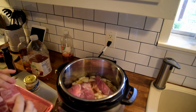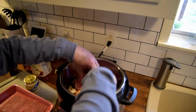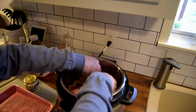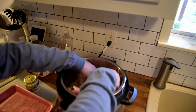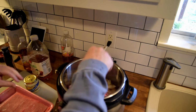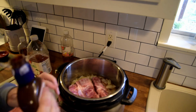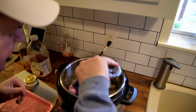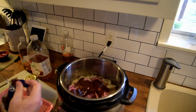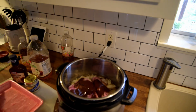Alright, so fat side down, and of course it's not a whole rack intact because it wouldn't fit in the Instant Pot. So we'll just put them there. Just make them fit however you can, man. And of course now, I'm going to give it some barbecue sauce. After these are cooked, I'm going to put them in the oven for a little bit to get that crisp and caramelize the extra barbecue sauce I want to put on them.